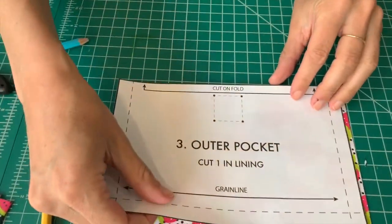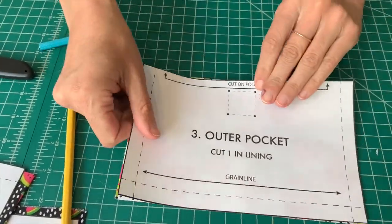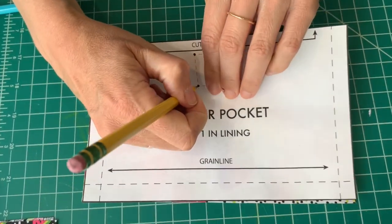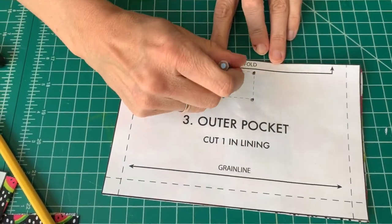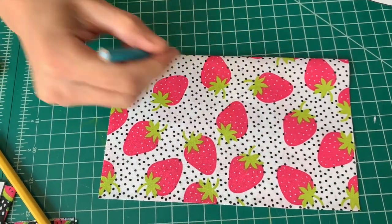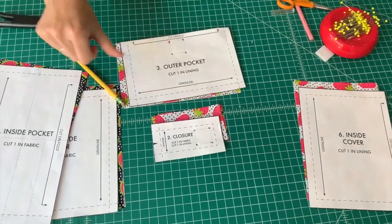Then on my outer pocket, I can mark on the right side of my fabric, and it doesn't matter if I mark here or here because they are the same. So this is my folded edge here. Now my Velcro placement is marked.